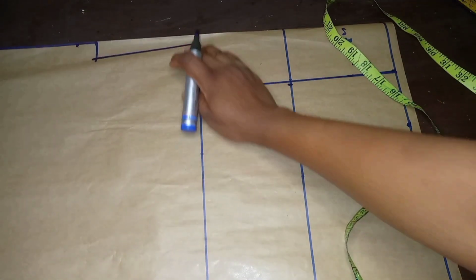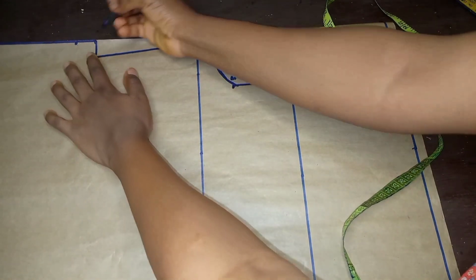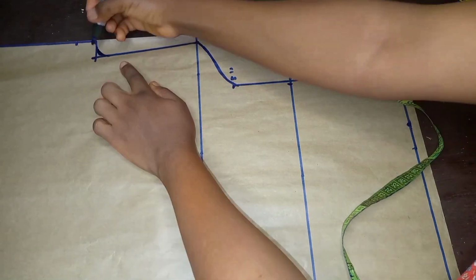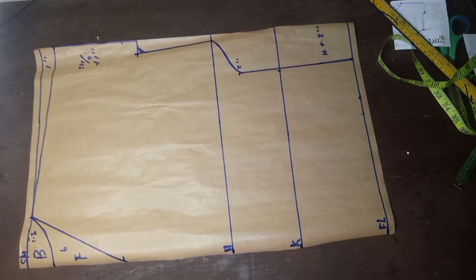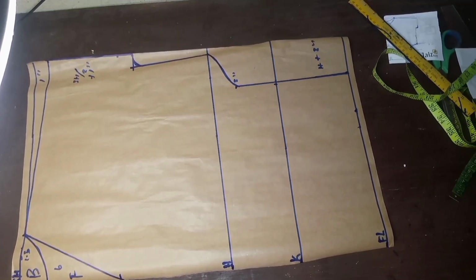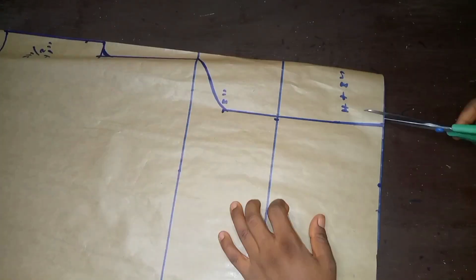And that is basically all on how to draft this BuBu dress. Don't forget, if you want your BuBu dress to be bigger than the way it is, then you add extra allowance on the hip line to make it very bogus. Then you create a little bit of curve connecting the armhole to the other part of the bodice. You can see how easy it is to cut or draft your BuBu dress.